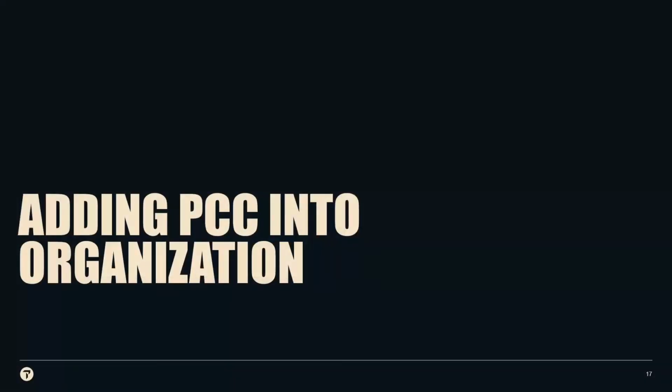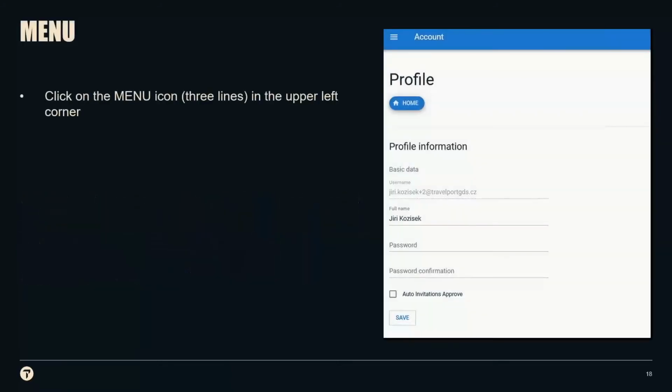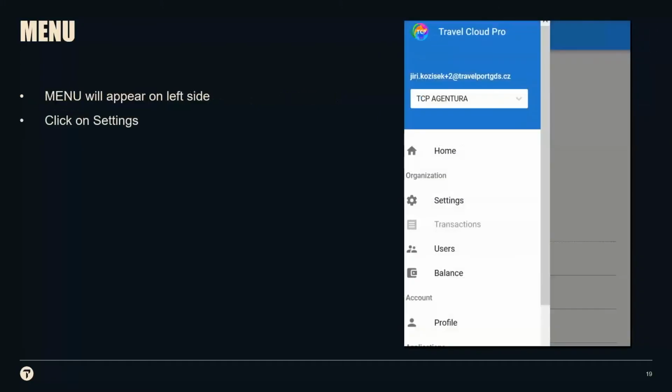Now adding the pseudo city code into the organization. So you are the first user, so you are an administrator, and now you have to link your pseudo city code with this organization. You go to the settings and click on the settings.